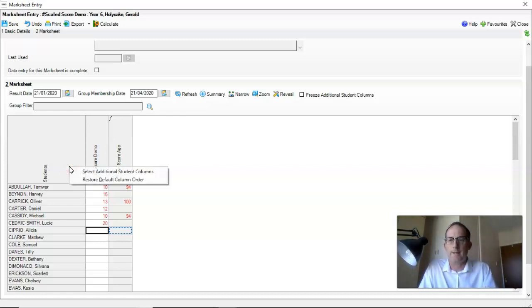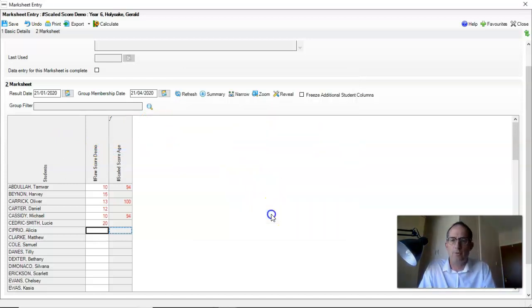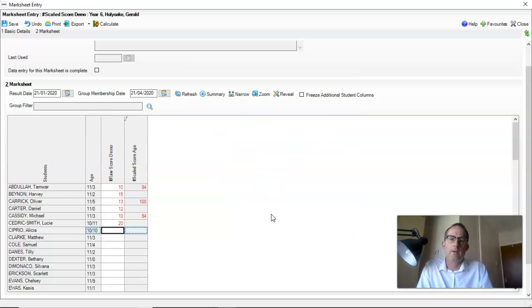I strongly suspect that if I add some extra columns, you can right click on the student header there and click on select additional student columns. We can put in the age in years and months. And so let's see what's happened here.